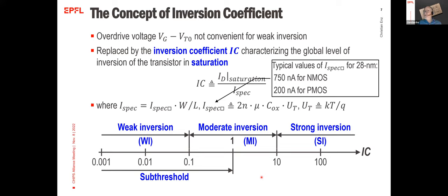So just remember this definition of IC. We'll use it quite often in this presentation.